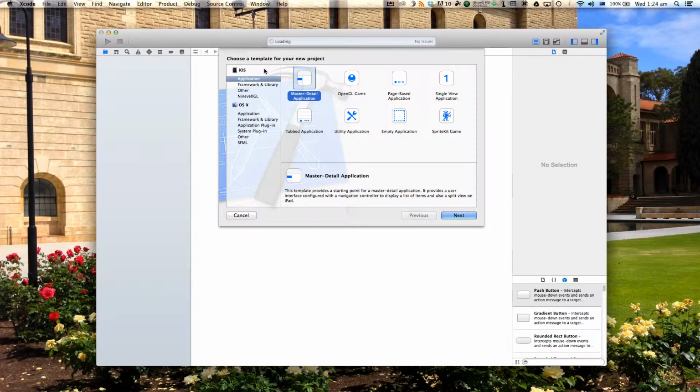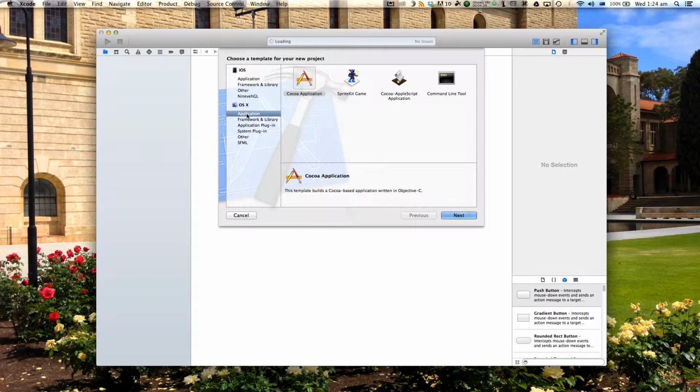What we're going to be doing is creating an OS X program, and it's going to be just a simple command line tool. Okay. Now this is just Xcode settings. If you've just opened up a text editor, you can just disregard all this. This is just how to set up Xcode for this particular project.